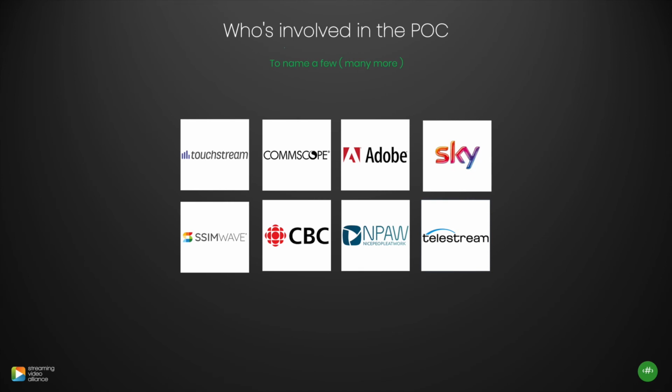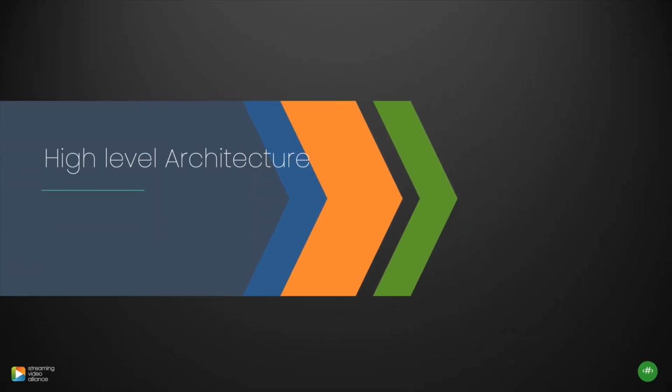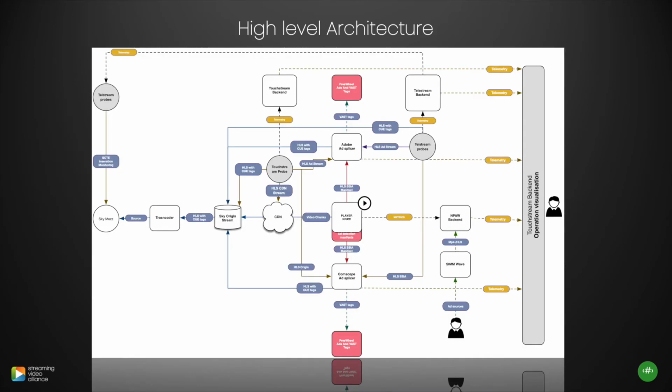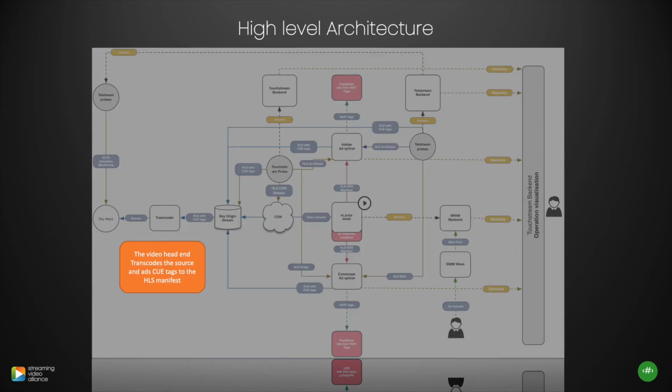So what we did was, together as a group, and as you can see here, some of the people involved, half of them were already on the QoE working group, but they helped out to try and prove out an architecture to help monitor ads better. So basically, this is the high-level architecture. As you can see, this is your normal architecture for server-side ad insertion across a live linear stream. In this case, it is HLS. So we started off with a basic architecture and then added additional monitoring layers.